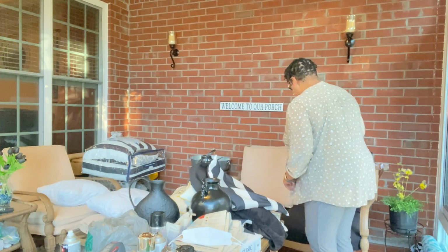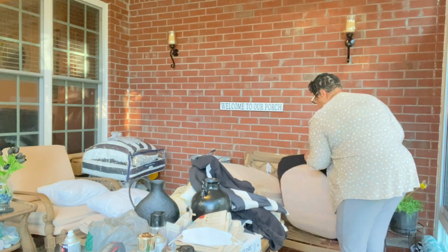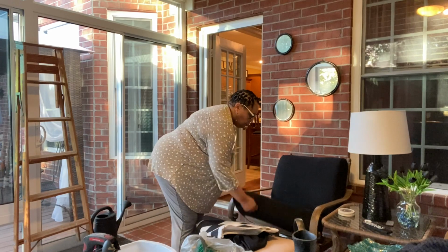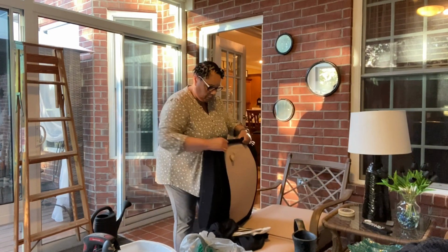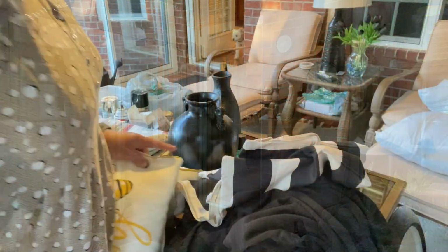So I found these on Amazon, and they are made of spandex and elastic, and they work perfect for sofas as well as love seats and any individual cushions. So what I'm going to do is continue to take them off, and I am going to give them a bath. I have not washed these since I put them on. They are very sturdy and they last a long time, hold up very well.